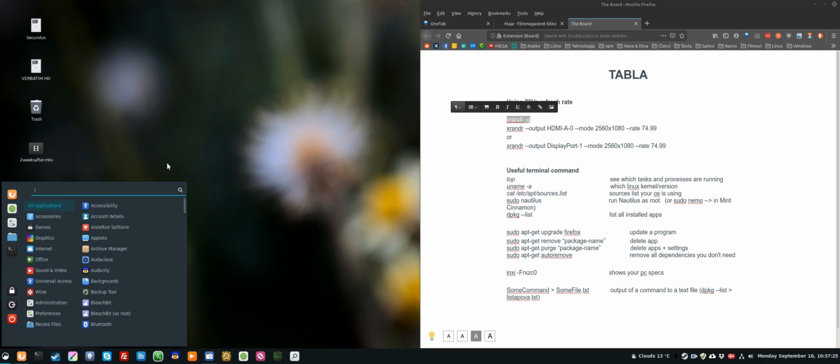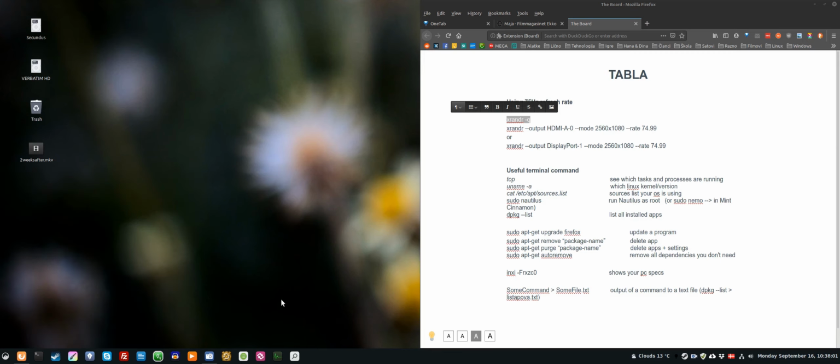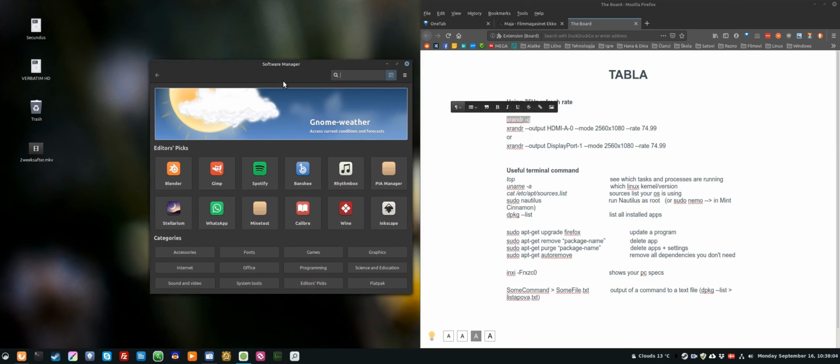Every distro, or at least the main branches of distributions, have their own package managers, and often they are very powerful, but also so diversified and so different from each other that it can be difficult to find things. But overall, in Linux Mint at least, it's very easy to install things when you're using the software manager.